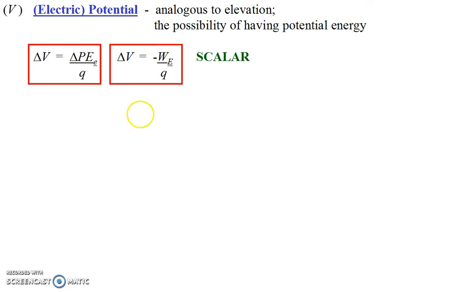For the units, well, the top is in joules, because it's either work or energy. The bottom is charge, so it's in coulombs. So, of course, our units are joules per coulomb. Nothing fancy about that. Although we do rename the joule per coulomb after Alessandro Volta. This is a volt. Another capital V, but this time it doesn't have the lines on top. I know sometimes it prints here with the lines. Don't do that. Just a regular capital V.